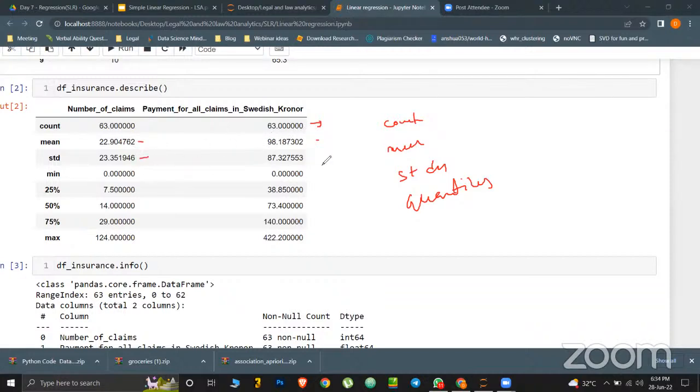Standard deviation is 23.87. Minimum value is 0. 25th quantile is 7.5 and 38.8. 50th quantile is 14 and 73. 75th quantile is 29 and 140. And max value we have is 124 and 422.